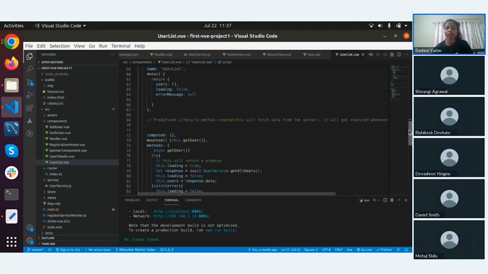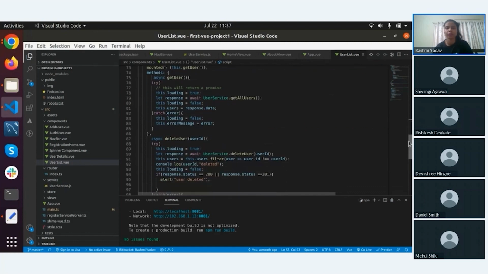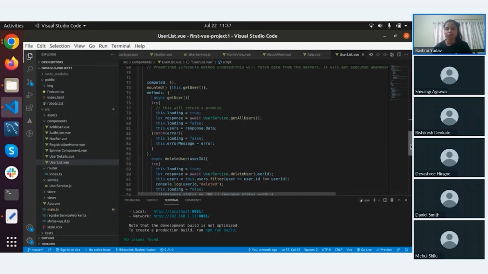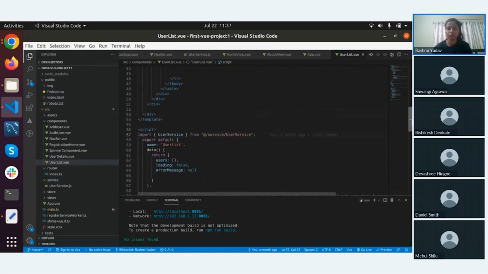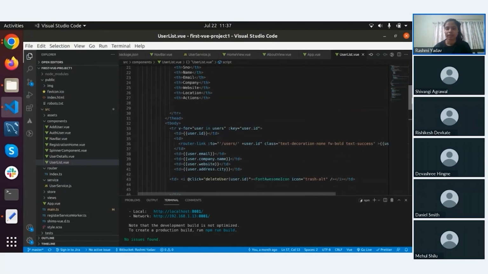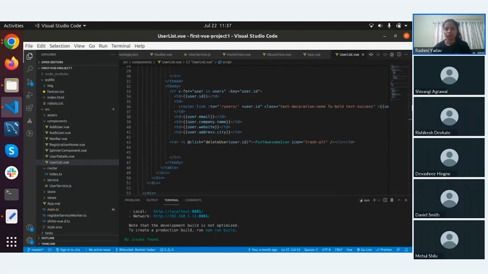Inside the method section, we have written a method to call an API. Basically, we are calling the API from the user service. You all must be aware of how to call an API. Then we have wrapped our code inside the try catch block for better error handling. There is not only one user, right? We have around 10 users. That is an array of users, so we have iterated over it with a for loop.